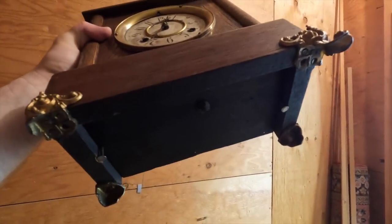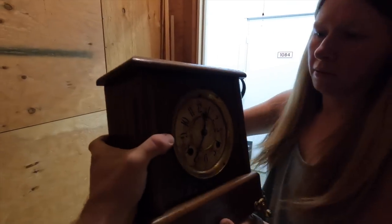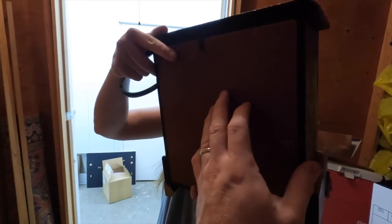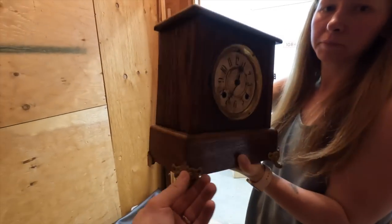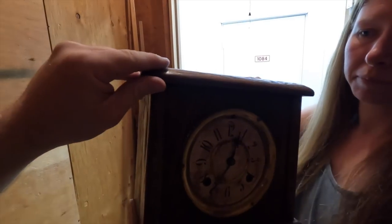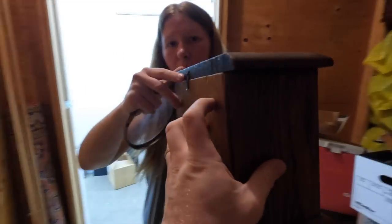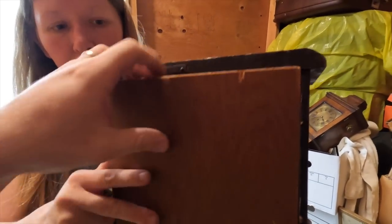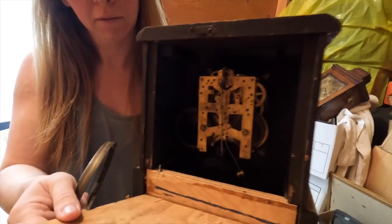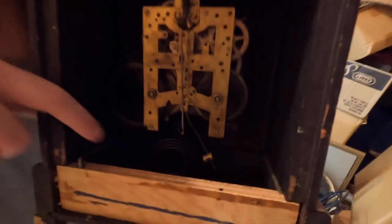This thing is heavy. It's solid wood, guys. Here, can you hold this, honey? I just want to show the back of it. Careful, careful. It's all wood, guys. And these are metal, not plastic. Does this top open? No. Just the back, I think. Let me move it this way. Kind of tip it a little bit on its back. I just want to see. Oh, guys. We're going to have to get this thing checked out.